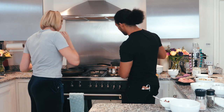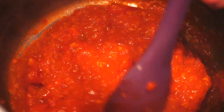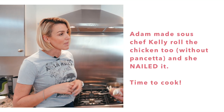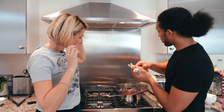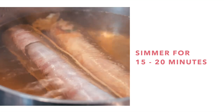Now that the sauce is cooking nicely — it's been 10 minutes — just add a little bit more water, just a couple of drops, to loosen it up a little bit. Leave it to cook for another 10 minutes. Now that the chicken has been taken out of the fridge and is rested and firm, just put it in a pot of gently simmering water. We're going to poach it — just leave the chicken in there for about 15 to 20 minutes on a gentle heat.